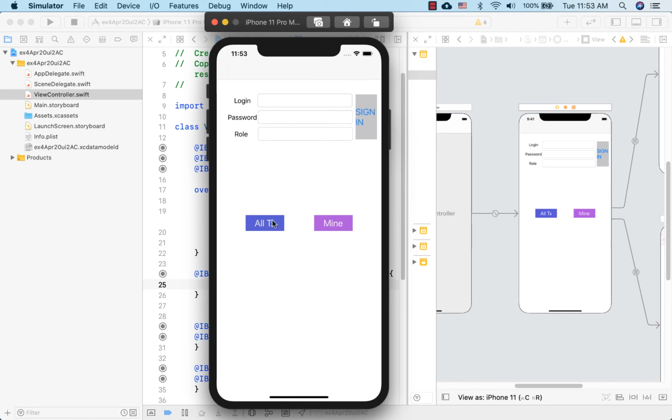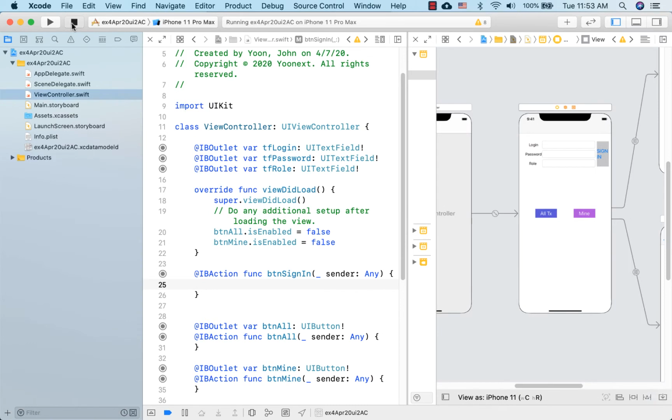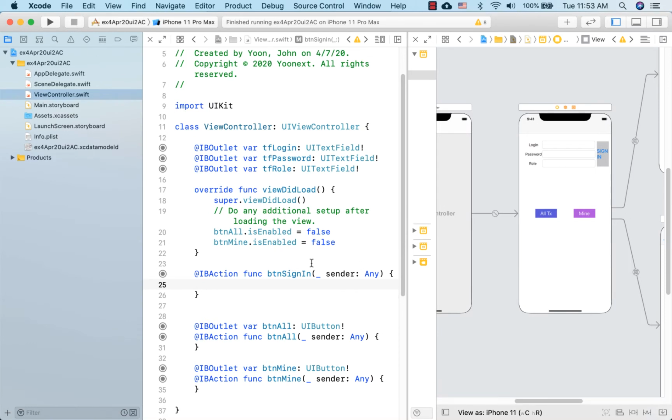If I click this, nothing can be clicked, and it doesn't move forward, right? So that is done.